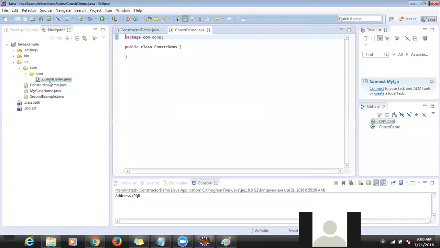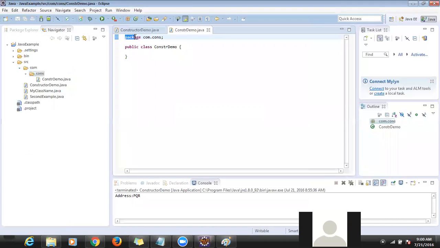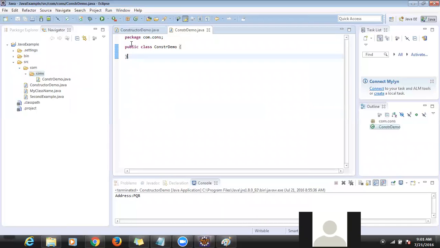If you include this package structure, it adds a line called package, and it creates the folder names com.constructor. First there is com, inside that there is another folder called constructor, and inside that this class is there. This we call a package.